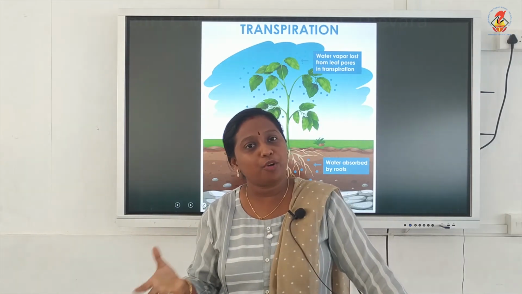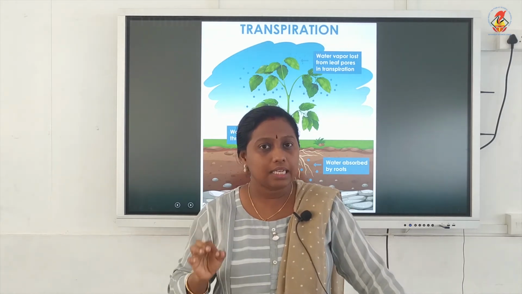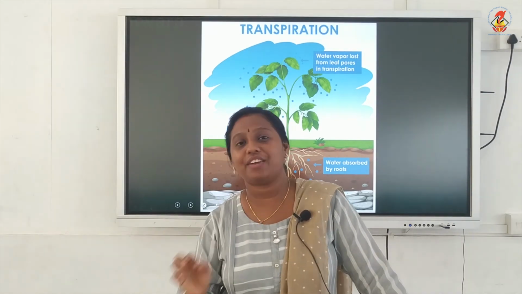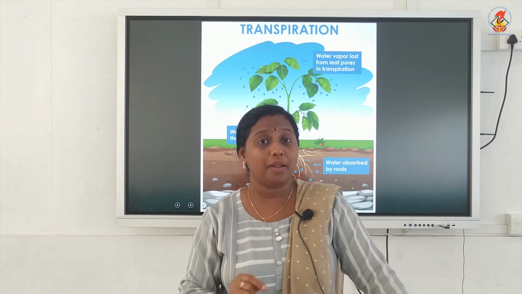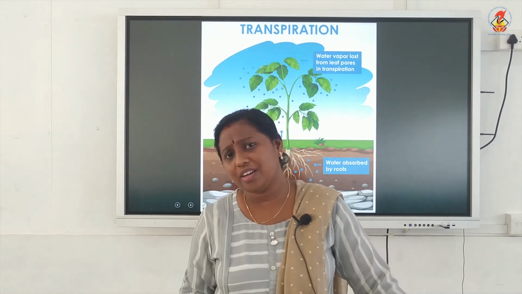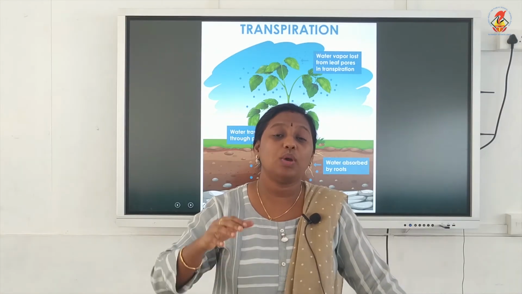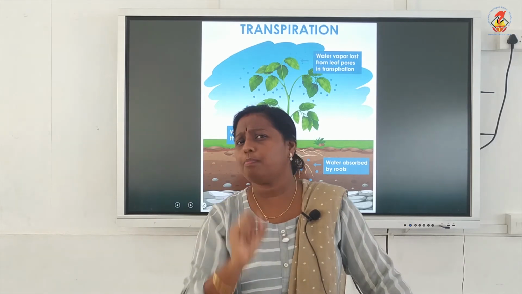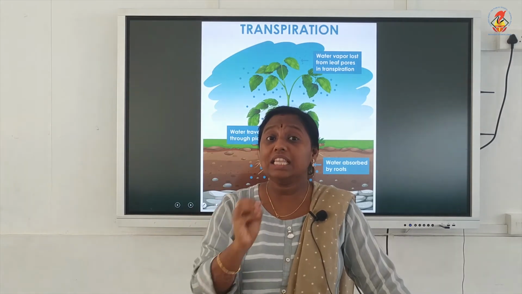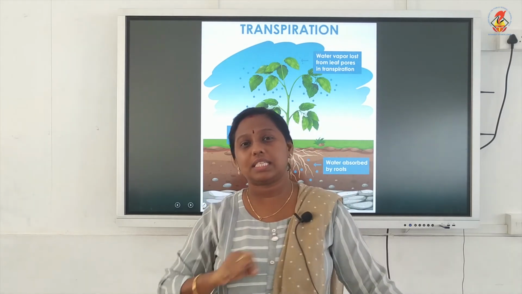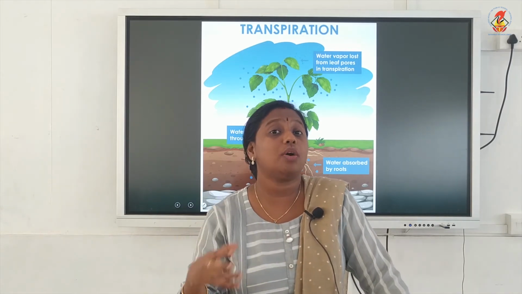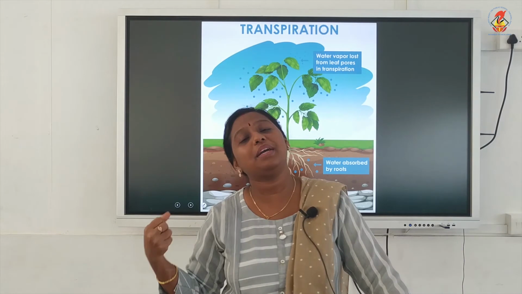The leaves will be preparing food by the process called photosynthesis. And after photosynthesis, if there is excessive water in a plant, definitely there will be excessive water produced in a plant. Now, what will happen to this excessive water in a plant? This excessive water will come out of the leaf through tiny pores present on the leaf. This water will come out in the form of water vapor through these tiny pores. Water as such will not come out as a liquid. It will be converted into a vapor form.